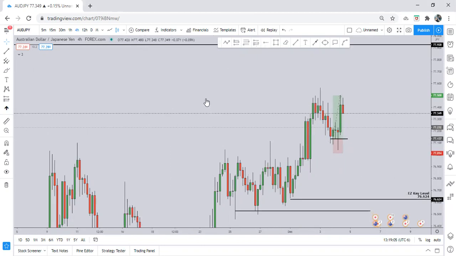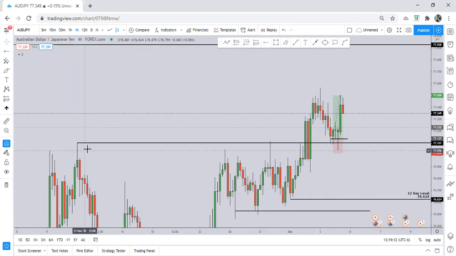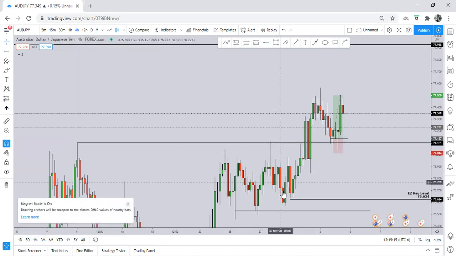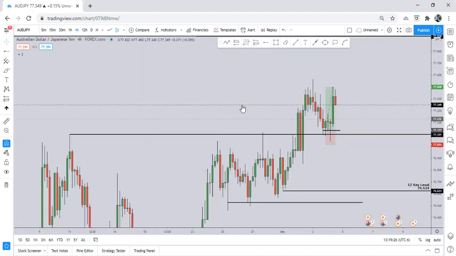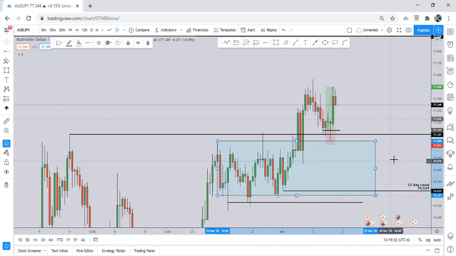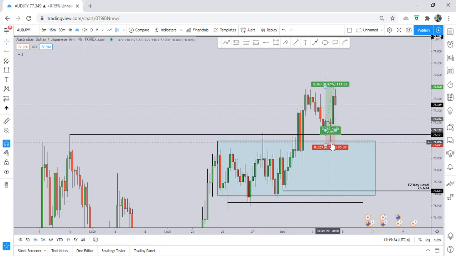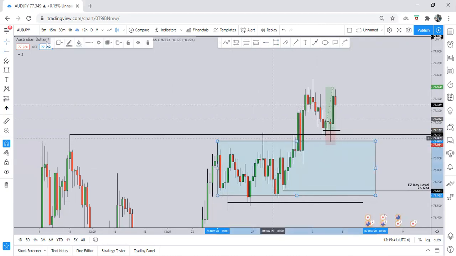So I find my key levels. First, on the H4, this is my key level. As you can see, whenever the market comes to this level, it rejected. So it broke and now it retested. So I was expecting a push to the upside. And plus, we had some type of consolidation range on the H4. Right, we have a breakout and retest. So I was expecting the continuation to the upside. So that's it on the H4.